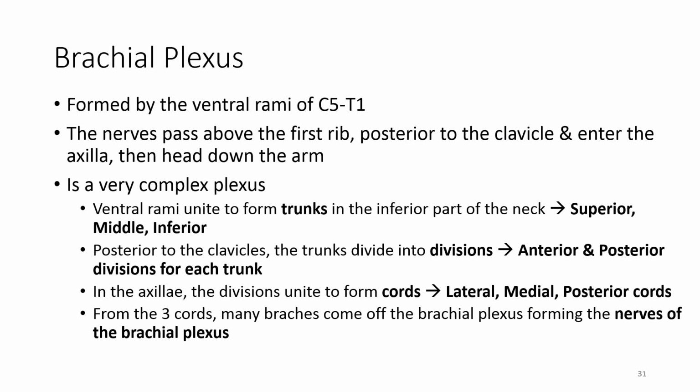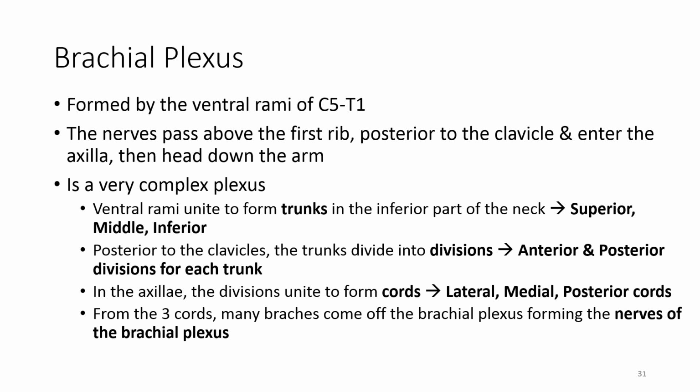The brachial plexus, and I'll show you guys pictures here in a second of the brachial plexus, but just bear with me while we're looking at text. Formed by the ventral rami, so those ventral horns of cervical nerve 5 through thoracic nerve 1. Okay, so these nerves are going to pass above the first rib, posterior to the clavicle, so just behind it, and then enter what's called the axilla, and then down the arm. So these are going to give rise to the nerves of the forearm, the nerves of the antebrachium, and then also the nerves that supply the biceps, brachioradialis and the humeral bones and muscles of the arm.